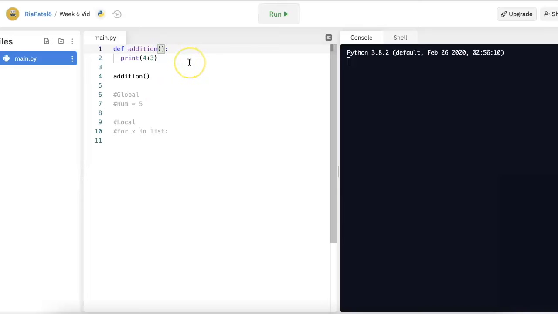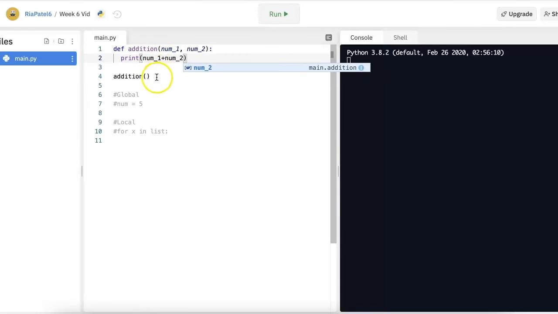Inside the parentheses of the function header, we can add something called parameters, which are similar to local variables. When we call a function, we can send in different values and assign them to the parameters of the function. We'll modify the addition function by adding in two parameters. The declaration of the parameters are inside the parentheses of the function header. Let's name the parameters num1 and num2. Then, in the indented code, change the numbers to the variables.